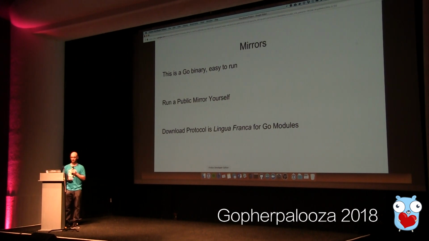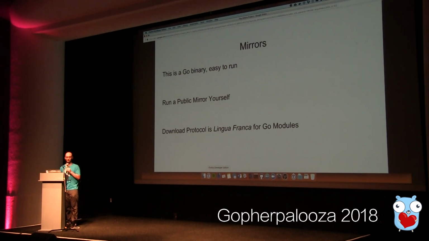And the other one here, this goes back to the federated point that I made at the beginning. We've made a lot of effort to make Athens easy to run and document it so that it is possible to run it in a fairly short period of time. And the reason for that is we don't want to be the only service running. We don't want that public Athens at the Go proxy URL that I showed to be the only Athens. We want public mirrors.